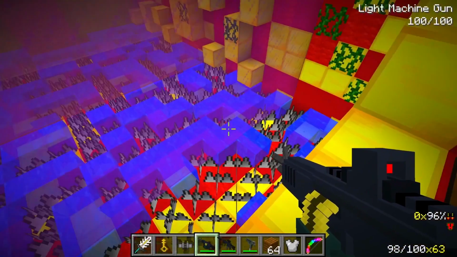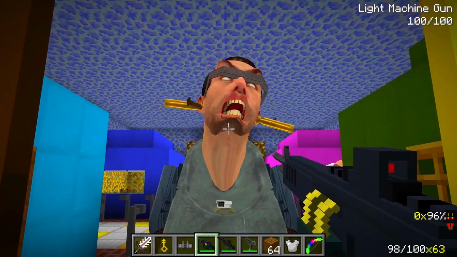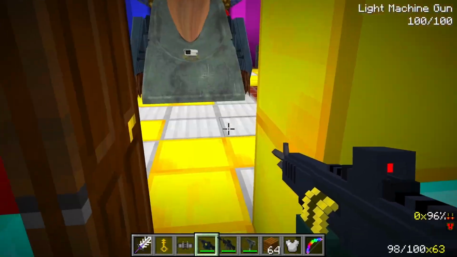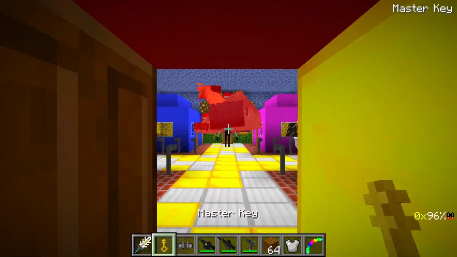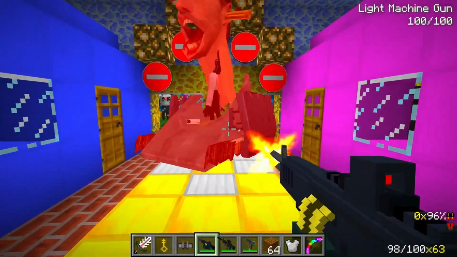I'm really scared and I don't want to be in his mouth, guys. Look how weird he is. He's got nails in his ears. It's like, and a camera. Well, okay, we have to destroy him. I'm really scared of him. I don't even know if it's called a Skibidi tank or what. I just don't know what it's called.